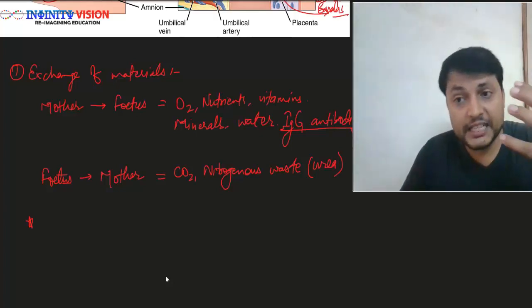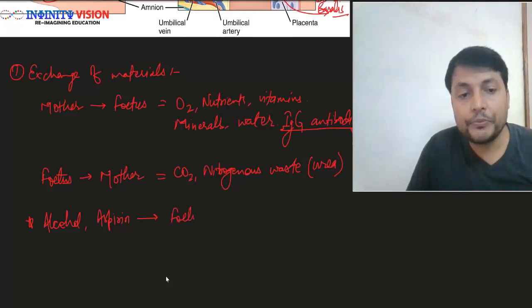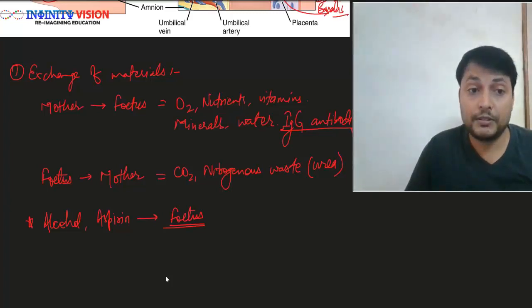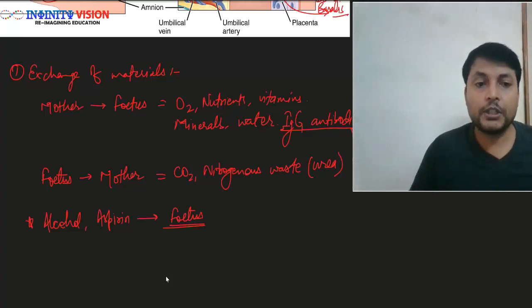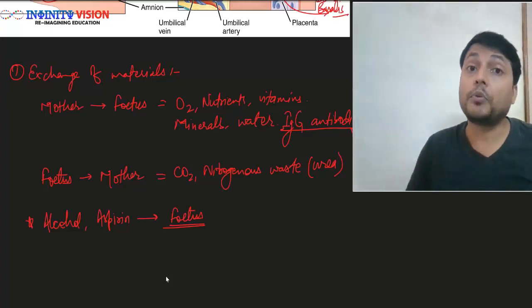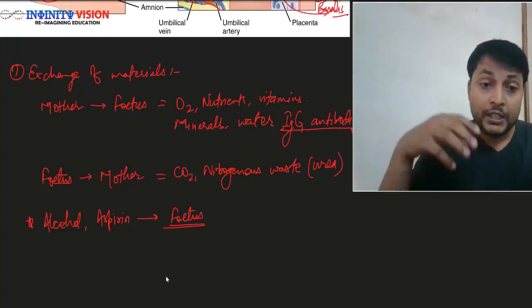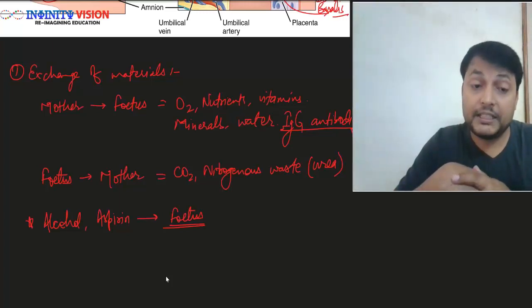Okay, so if a pregnant woman is intaking alcohol or taking drugs like aspirin, they can cross the placenta and go to fetus, and this has a very bad effect on the fetus. If a pregnant woman is taking aspirin, which is a painkiller, this aspirin can lead to a disease called phocomelia in the fetus, in which the development of limbs is retarded or is affected in the fetus.